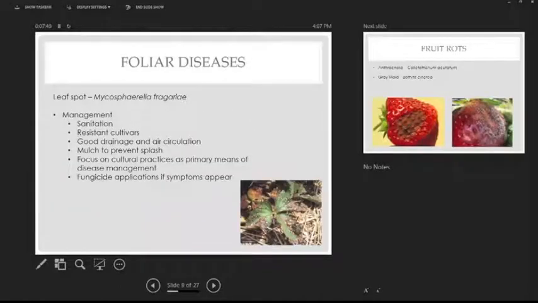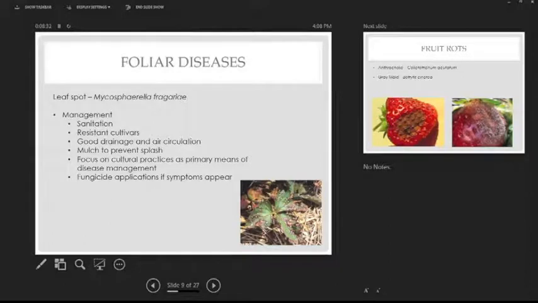So just like leaf blight that I discussed: sanitation, keeping it clean, using resistant cultivars when possible, especially if you're in a matted row system, good drainage, good air circulation, so you can dry those leaves and plant tissue out as quickly as possible. That way you have eliminated that free water, as we call it, that is necessary for disease development. Mulching, always keep a really generous layer of mulch underneath your plants. Cultural practices are very important. Fungicides, if disease becomes severe. Again, commercial growers are usually managing fruit rots, and those same fungicides are usually sufficient.